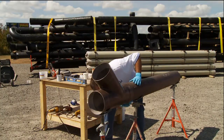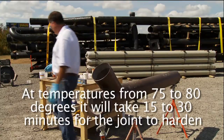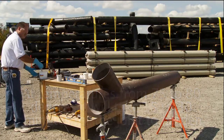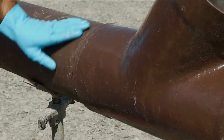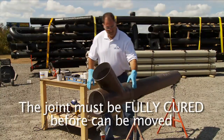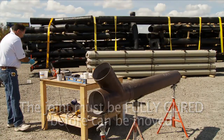After the joint has been assembled, it's necessary to keep it rigid and still until the joint starts to harden. At normal temperatures of 75 to 80 degrees, this will take from 15 to 30 minutes. This can be longer at lower temperatures. Once the joint begins to cure, the adhesive will become slightly firm. The adhesive will not come off onto your finger if you touch it at this stage, but the joint is not completely cured, so don't stress the joint by handling it or moving it at this time. It must be fully cured before it can be moved.